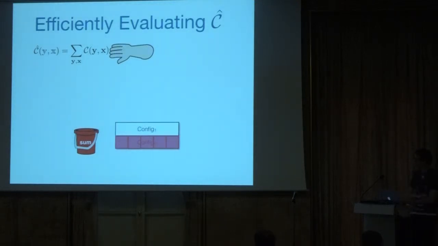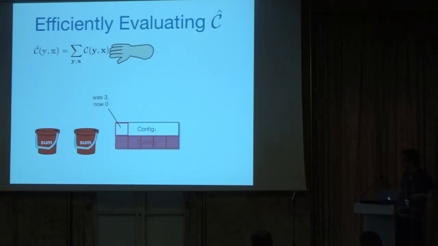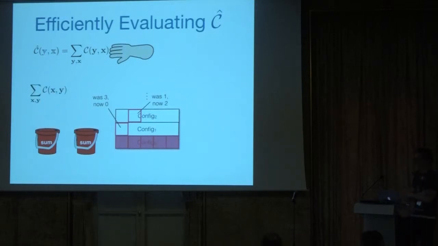So when we get to the next configuration, instead we'll just look at what we got for the last configuration, and we can look at where this configuration actually differs from the previous configuration. So for example, maybe we'll see that in the previous configuration a cell was 3, but now it just changed to 0. And so we just subtract 3, and then voila, we have the sum for the next configuration. So you can keep doing this, and at the end, you'll get the sum of all the things in the computation transcript, and you'll have run in basically O of t time instead of t times s.